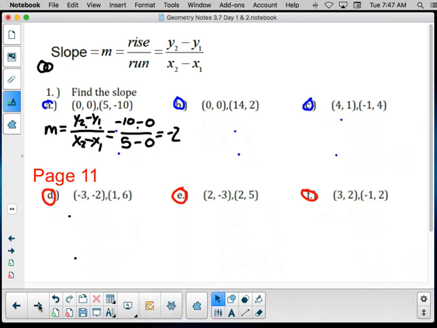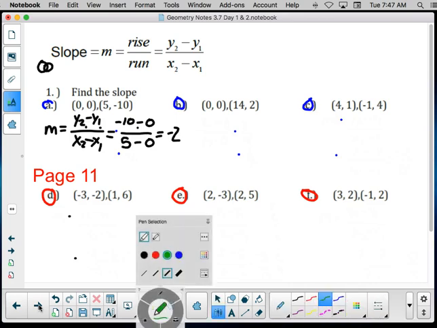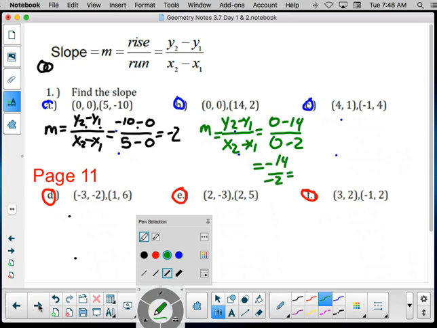Okay. Now, in the next one, I've got another one that's very similar. Why don't you try it, and we'll see what you know. Okay, hopefully you're writing the equation. I'm asked how I keep track of things that I write down, or how do I keep my memory going with it. I write it every time I do it. I talk about it. Okay, I review it. So I got 0, 0 here, and I use it often. And here I've got this to be -14 over -2, which is just +7.